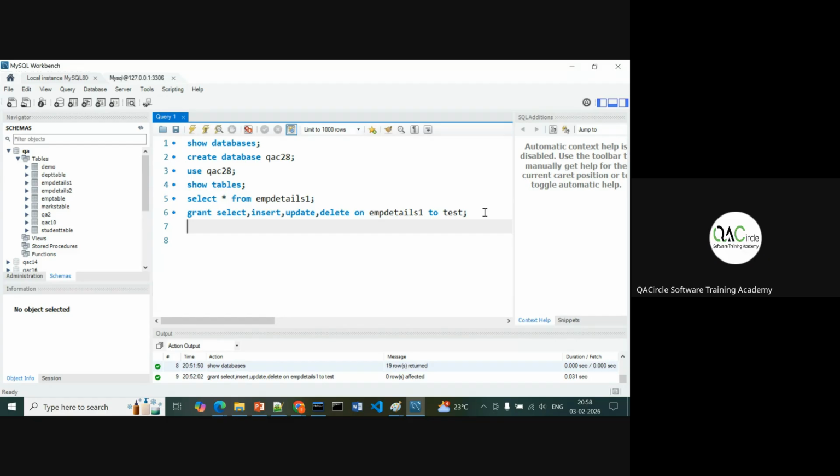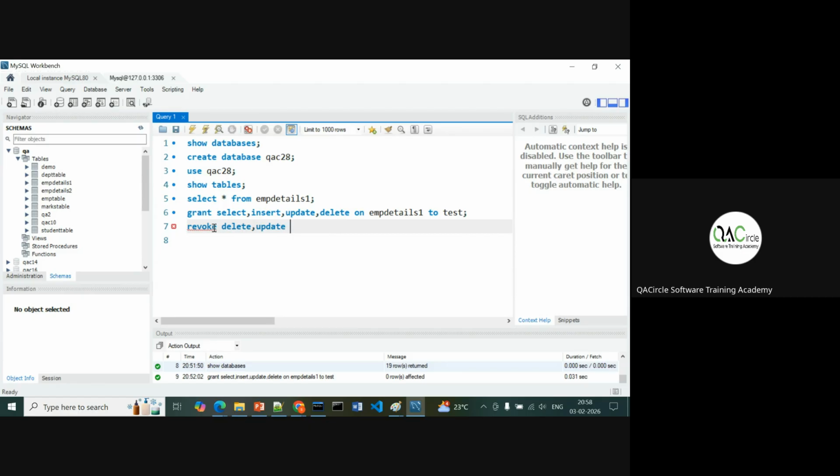Here, with revoke, what can we give? Permission only, right? I'll take back the permission, delete and update. So we have given the permission, right?